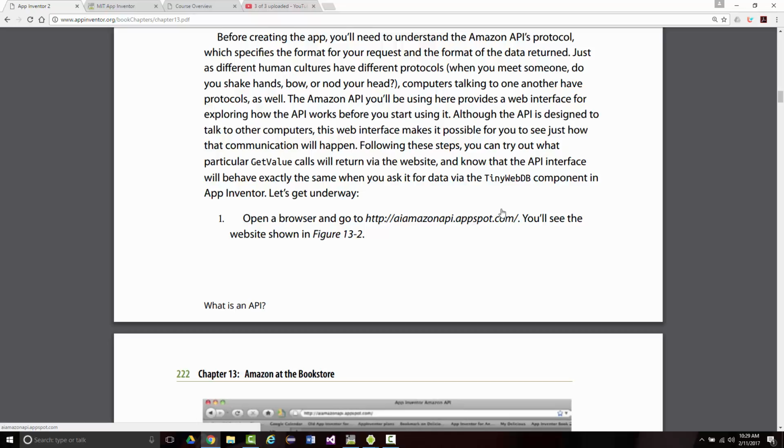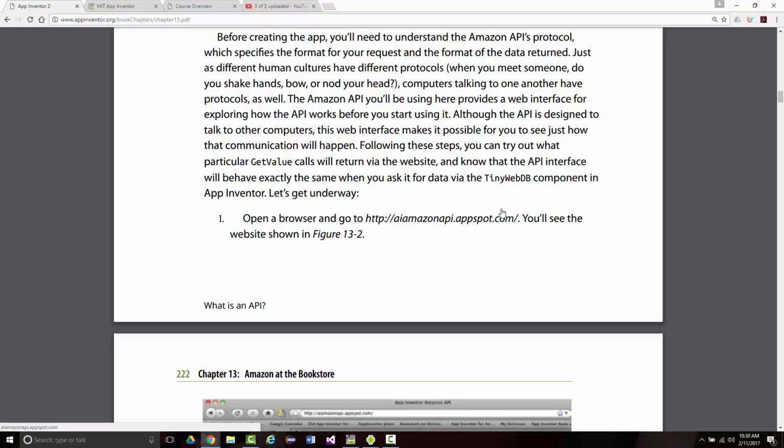The Amazon API that we will be using provides a web interface for exploring how the API works before we start using it. The API was designed to talk to other computers, but the web interface makes it possible for us to see just how that communication happens. They mention following these steps, shown starting on the bottom of the page here.